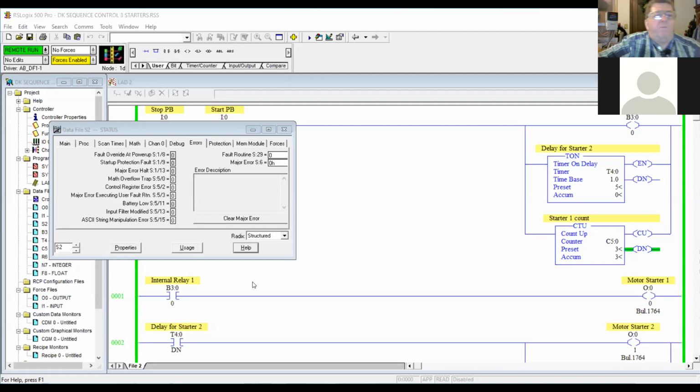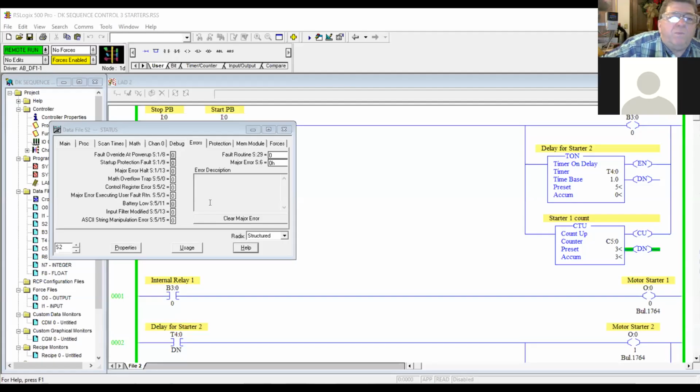But anyway, I'm not going to keep you, it's about 10 o'clock. Let's go back. A fault code is going to show up, and it's going to give you a hint as to what it is. You can try to clear a major error by clicking that to see if you can clear it. And if you can't clear it, then it may give you a hint that there may be something wrong with the hardware, that there may be a CPU fault.